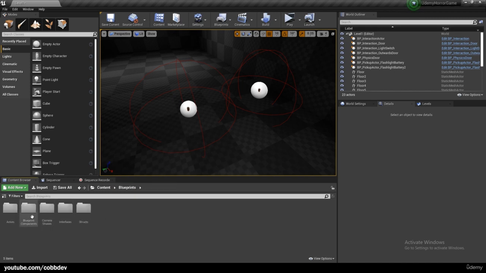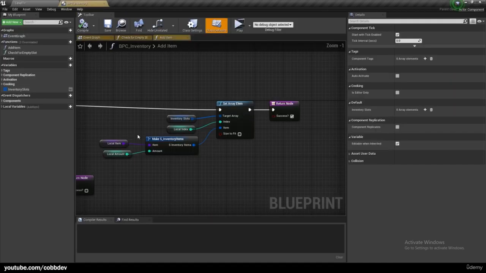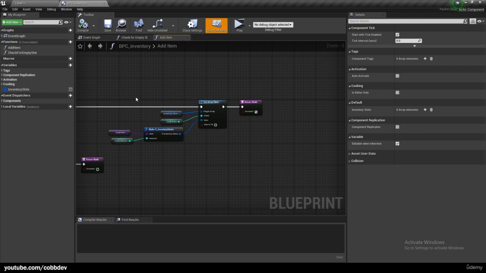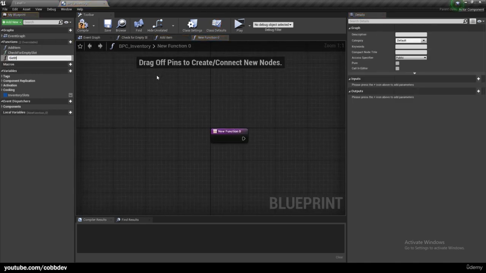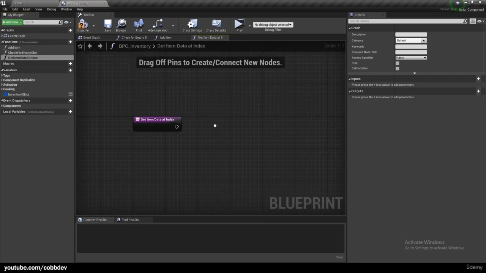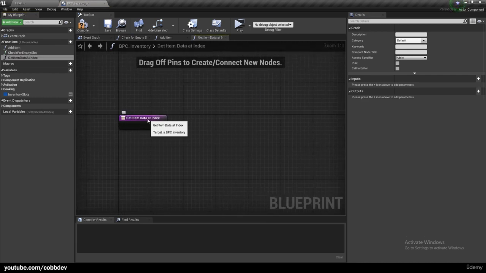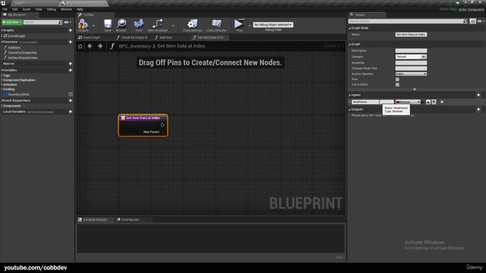So let's open up our BPC inventory. If you go to Blueprints, Blueprint Components, BPC Inventory, we need a new function. And this will be called Get Item Data at Index. So it needs an input called index, and it'll be of type integer.